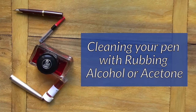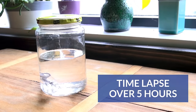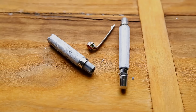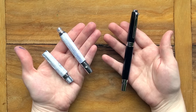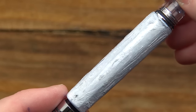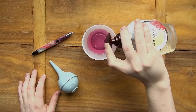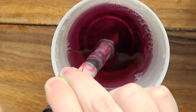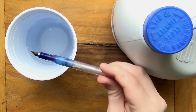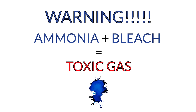Number three is pretty much a death sentence for your pen: cleaning it with rubbing alcohol or acetone. Acetone melts plastic, and rubbing alcohol is not quite as aggressive as that, but even still it has additional chemicals in there that are not good for your pens. I've seen a number of them destroyed or melted entirely due to trying to clean with these materials. Just keep to the basic stuff — soap and water to clean your pens and you should be okay. Certain inks like Noodler's Base States will clean up with a little bit of diluted bleach, but anything outside of this you're really asking for trouble. As a side note, you never want to mix ammonia and bleach together — it will make a toxic gas.